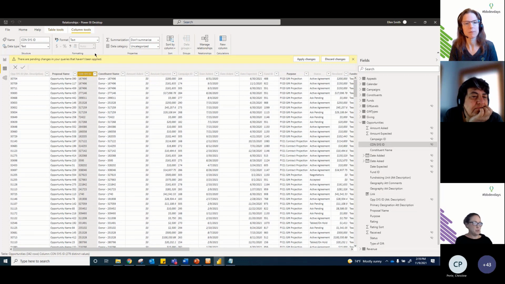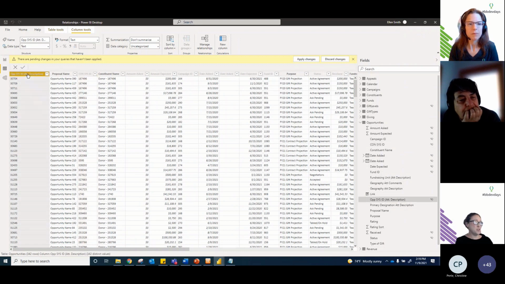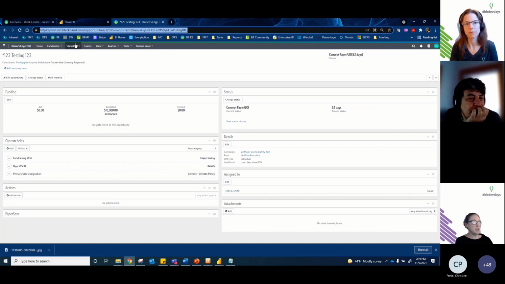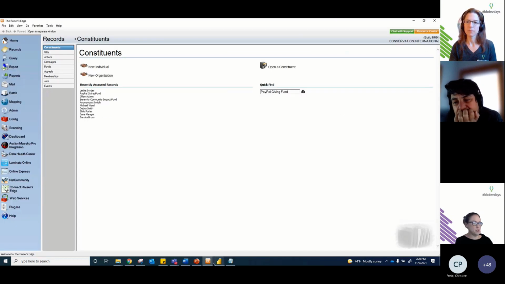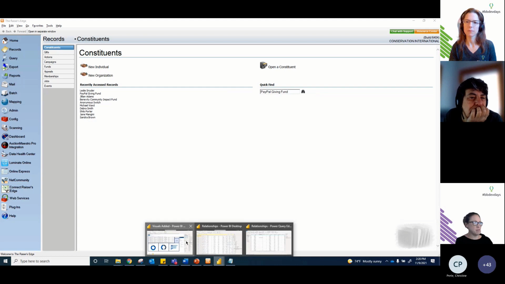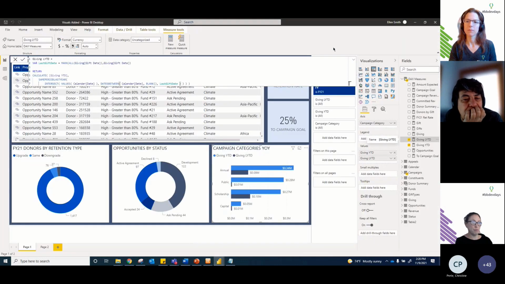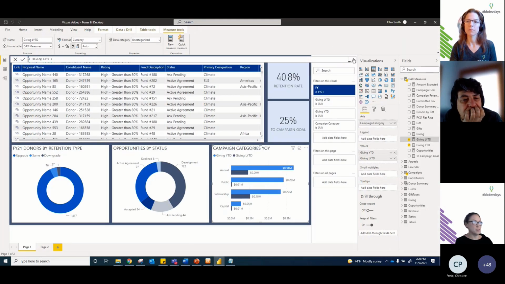So you can use import ID and just have that extra step of just using the last, I think it's 5 digits. But I've tried to start using the system ID because that is how you create any of the links back to, I did it for opportunities, but it would be the same for gifts, the same for people. It's a change to start using that different identifier, but it's much more useful in this situation.